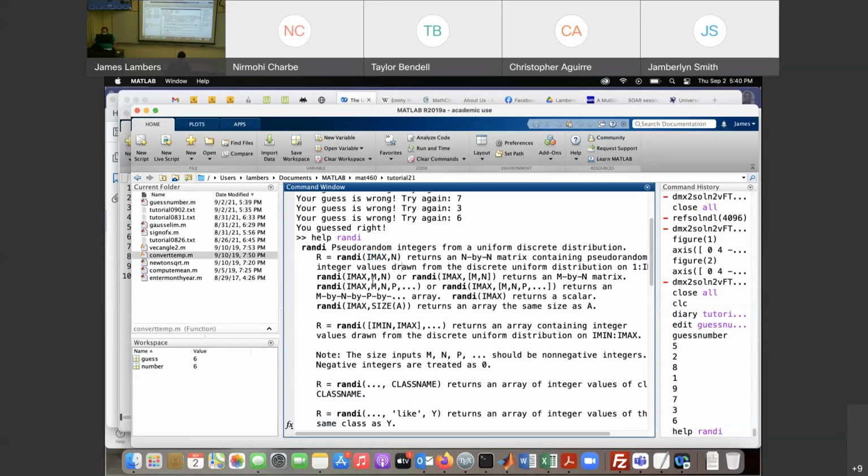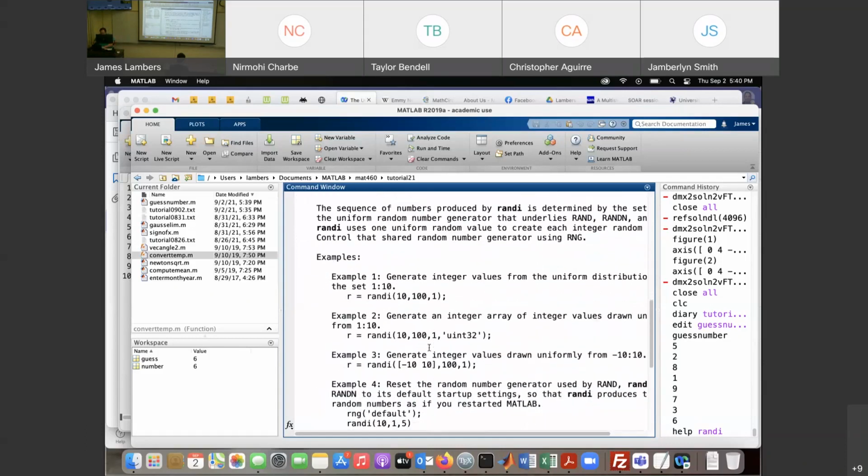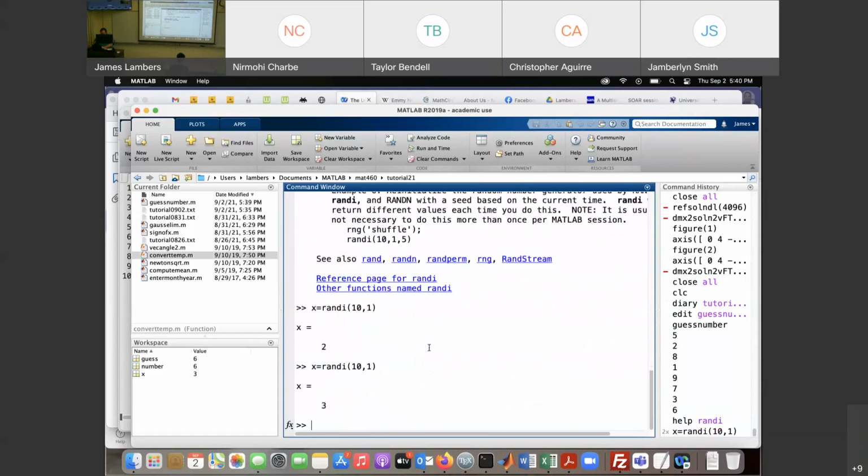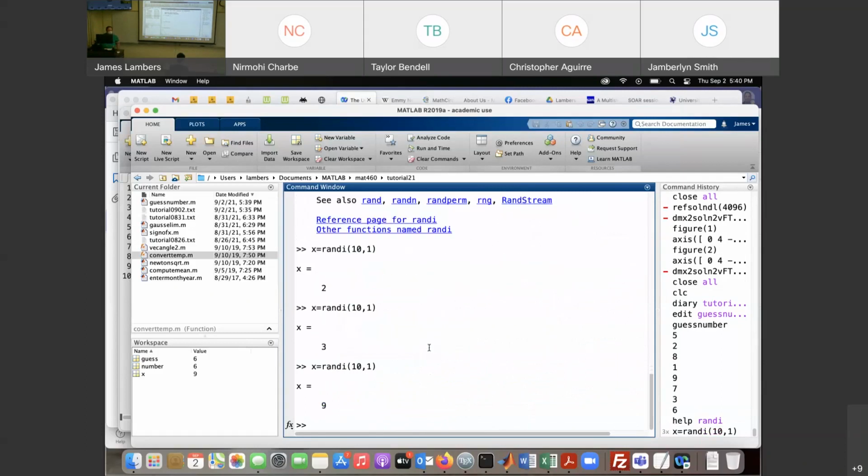All arguments specify the dimensions of the returned output of random integers in that range. In this case, I only want one random number, so I would do randi 10, 1, and that would do the job. I could keep doing that to get numbers in the range that I like.